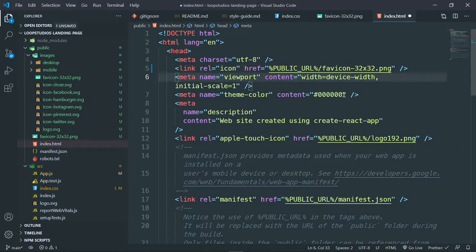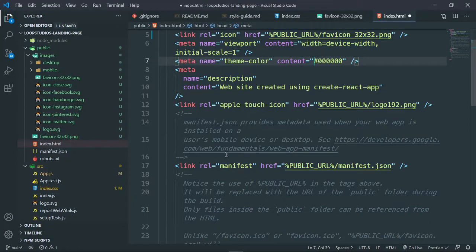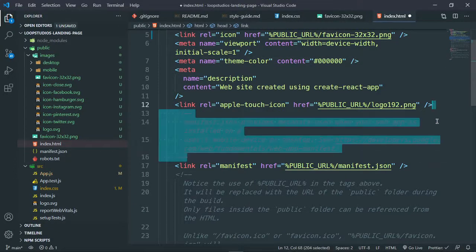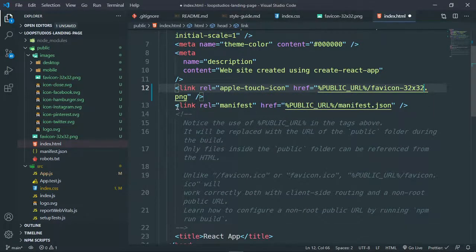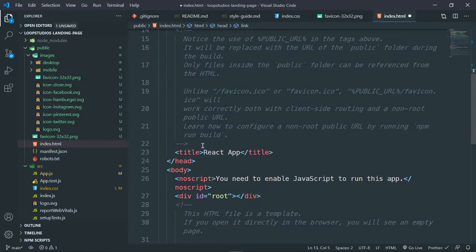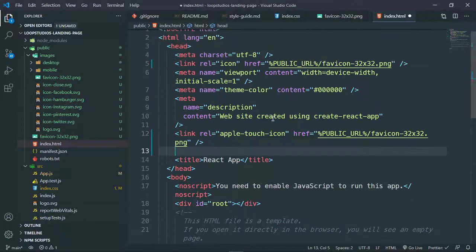And then we need to change this theme color. I'm going to do that in a moment. And then we need to change this and set this to favicon once again like that, and then delete everything from this manifest up to there, right?